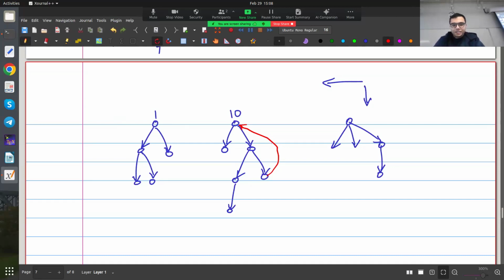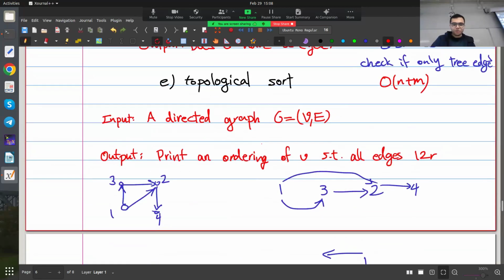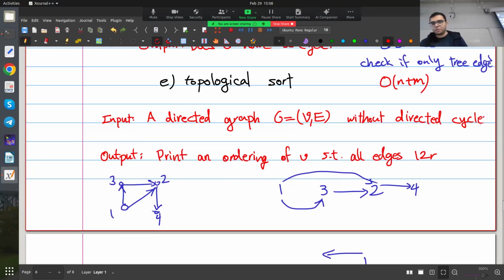So hopefully, I imagine that my input graph doesn't have cycles at all. So to solve this, I'm just going to change my input, and I'm going to say it's a directed graph without directed cycles. Because otherwise, if I do have a directed cycle, then the answer is just I can't do it.